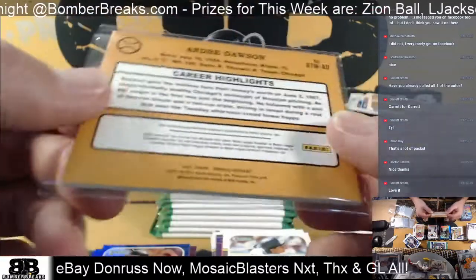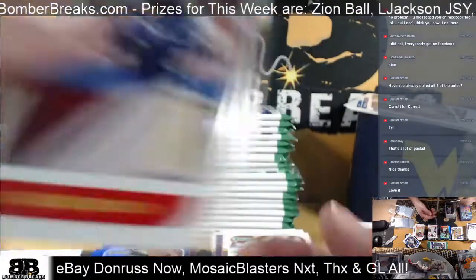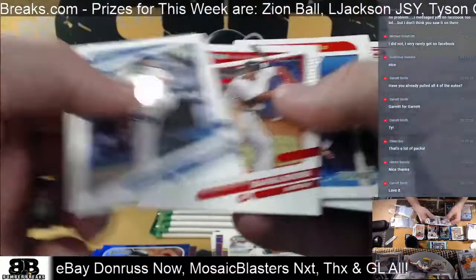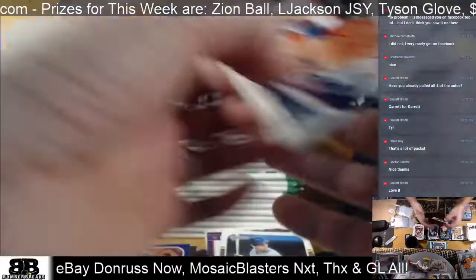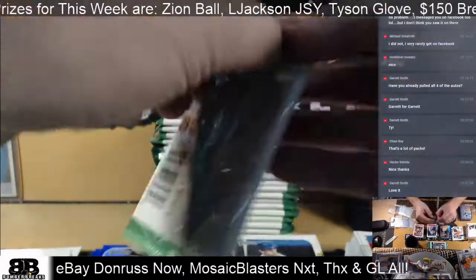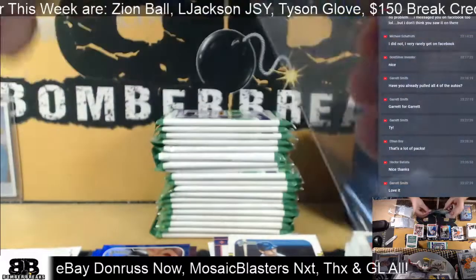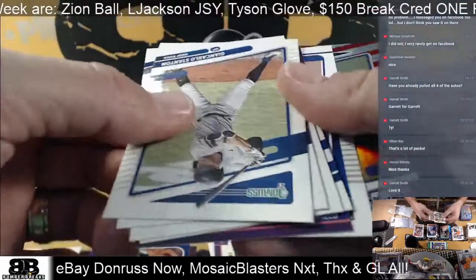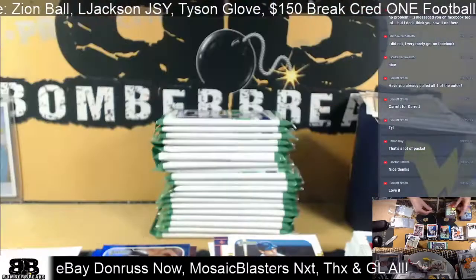Hector, you got the relic, man. That is a game used bat piece by the Hawk. All right, so that's three relics. Garvey and Varsho, rookie. H-Town on the Jordan. Ian Anderson, the blue foil. And the key rookies. And a numbered Bichette. Might as well catch that one, too. All right, out of 2021.